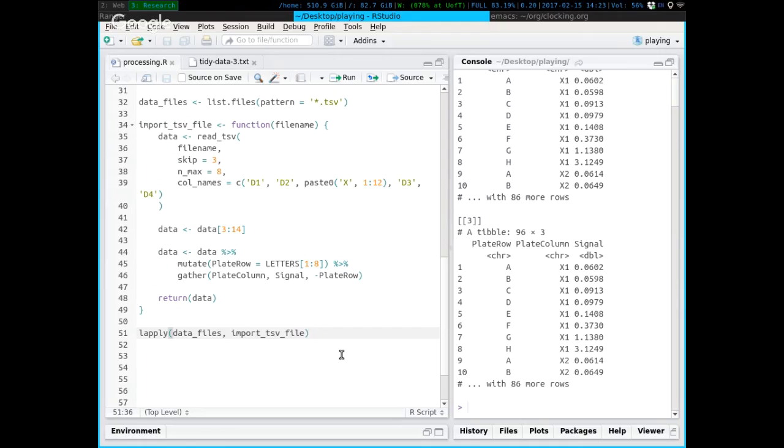Do it line by line. So run the first, the data columns. That's working. And then run the inside of it. That looks like it's working. Okay. So that just breaks it.